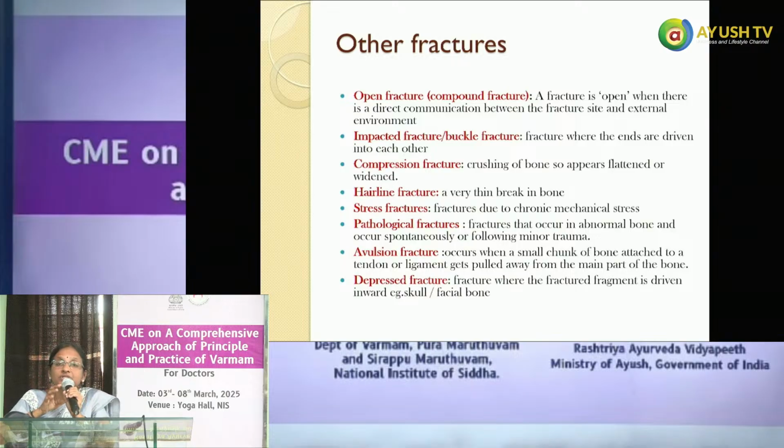The third type is compression fracture. இது எங்க காமன்னா spine, vertebral bodies-ல these compression fractures are very common. When the patient gives you a history of fall from height, ரொம்ப உயரத்துலேருந்து குதிச்சாங்கன்னா this kind of fractures are very common in the spine. So இதில் என்னன்னா crushing force, ஒரு spine crush ஆச்சுன்னா அப்படி flat ஆன மாதிரி இருக்கும். The crushing force will make the bone appear flattened. So this is common in the vertebral bodies.